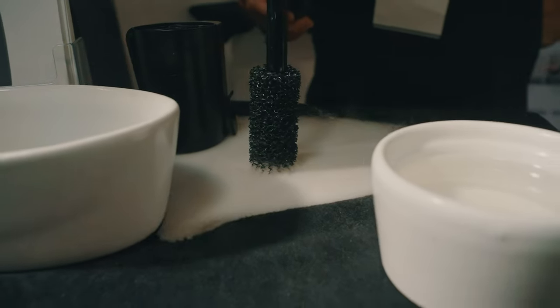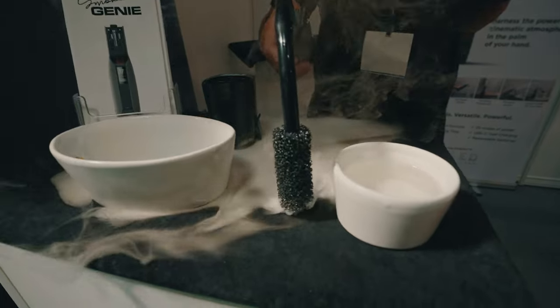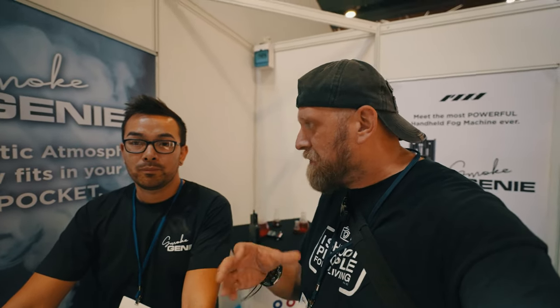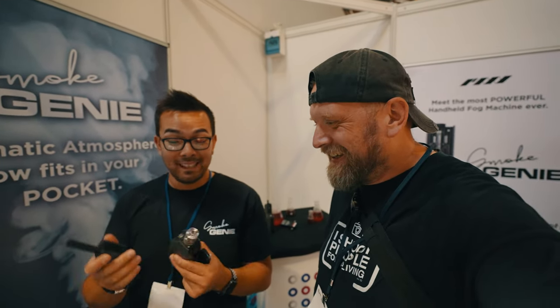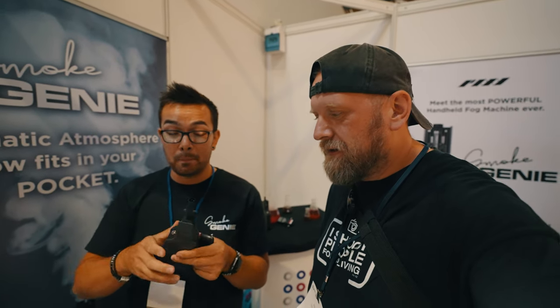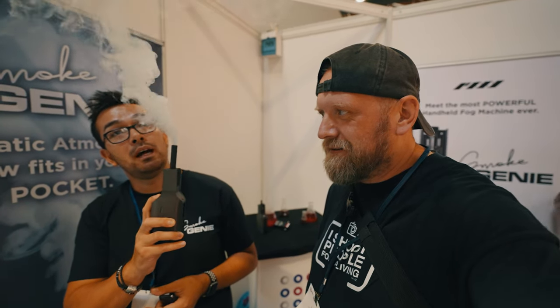This is something I really want — it's different and definitely useful. As a content creator and commercial photographer who does a lot of photography, something like this would be great because you don't have to create a lot of smoke, just what you need for a shot. The whole idea is to make smoke more accessible. Most of the time you'd need a big haze or smoke machine just to create one little effect, with a lot of warm-up time. So they've made it compact, and you can do stuff like dry ice effects too. It uses vape technology — the same sort of glycerin — just a slightly thicker fog to make the smoke a bit more visible.